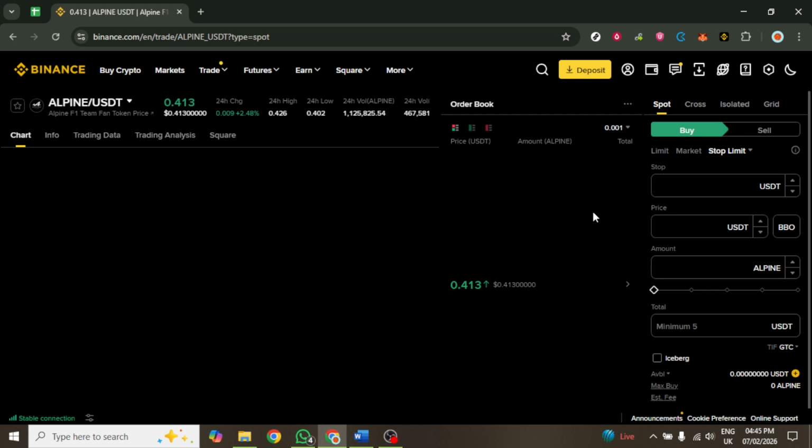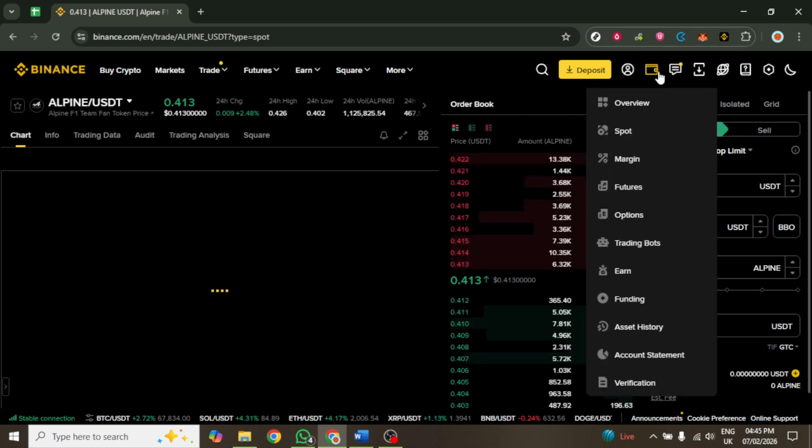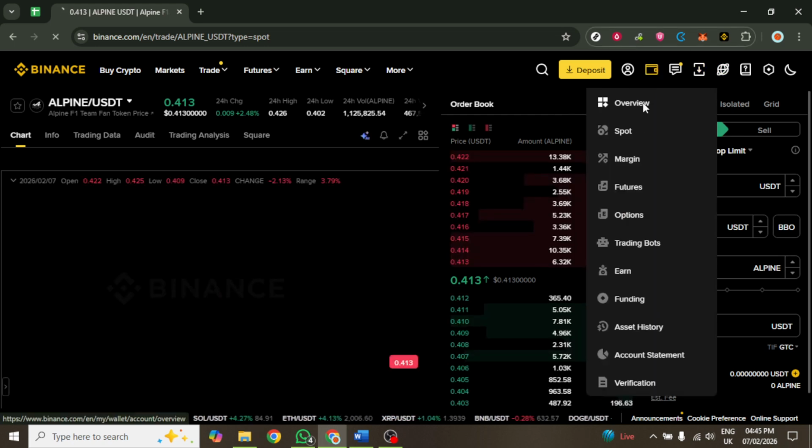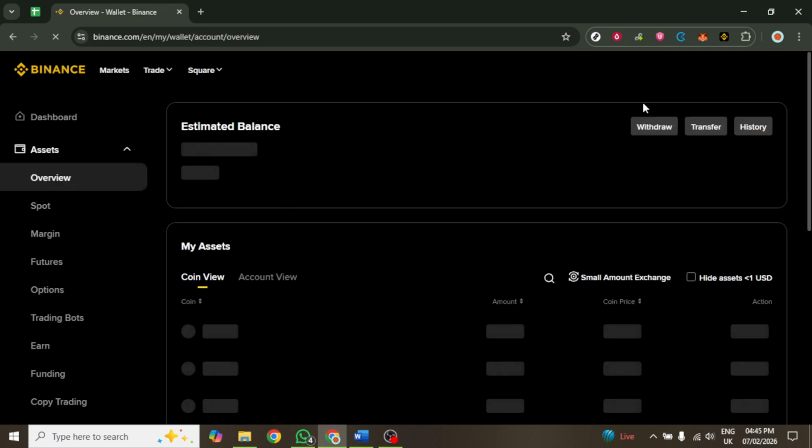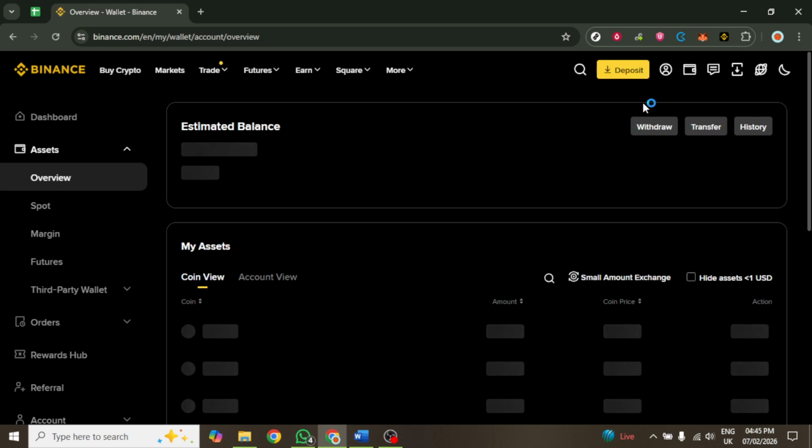Before proceeding, confirm that MOMO is supported in your region. This information can usually be found in the FAQs or support section of the Binance website. Next, verify your MOMO account details to ensure that the withdrawal will be directed to the correct account. It is also important to check the withdrawal limits that may apply to your account. This preparation ensures that your funds are ready for transfer without any issues.